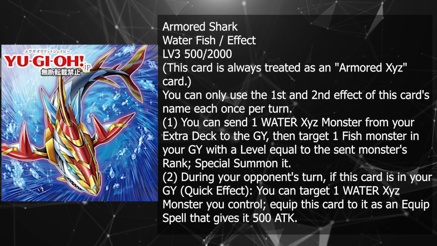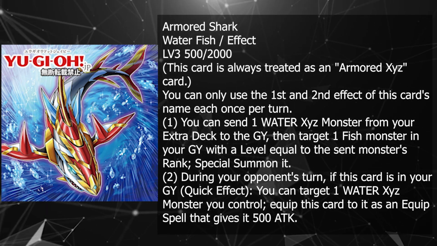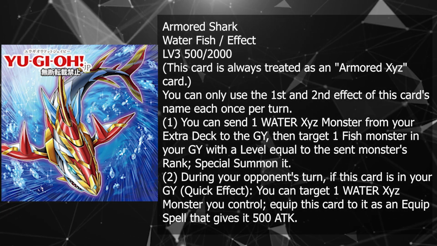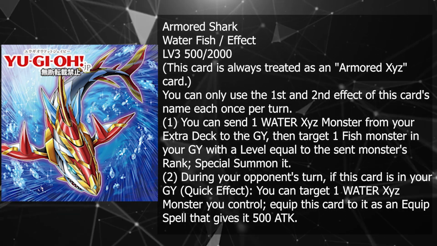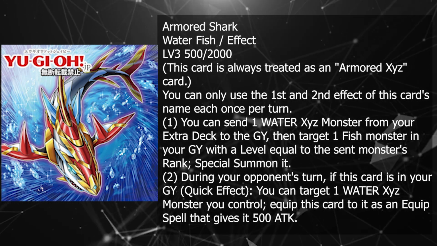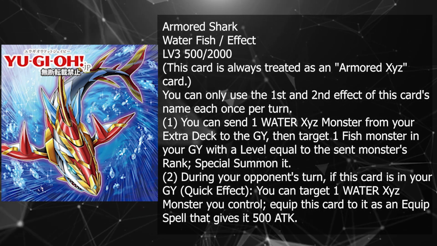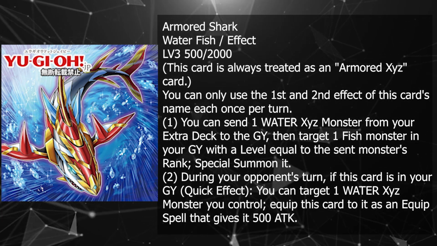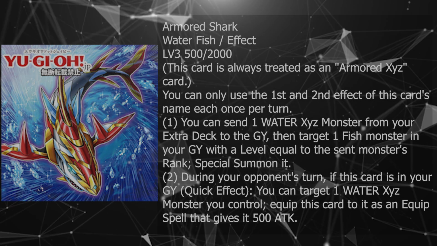During your opponent's turn, if this card is in your Graveyard, quick effect, you can target one Water Xyz monster you control and equip this card to it as an Equip Spell that gives 500 attack. Realistically, I see this being a 1-of since it's searchable, and being able to send a Water Xyz monster from the Extra Deck, then revive a Fish with the same level as the rank, is very nice. And being able to charge up your Xyz monsters is always a good benefit.